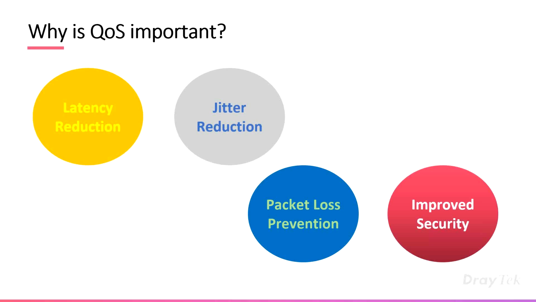Jitter reduction. Well, jitter is another ill effect of network congestion and results in degradation in voice quality, audio, and video data. The irregular signal pulses often result in erratic distribution of data packets between IP addresses. Packet loss prevention, obviously. Packet loss, as it sounds, is the loss of data packets because of congestion on a network.